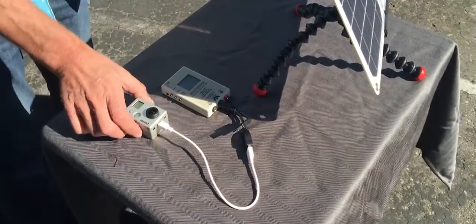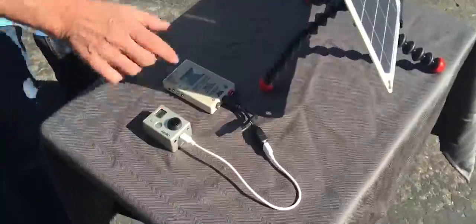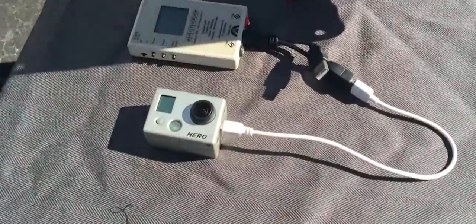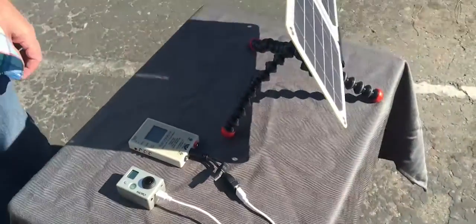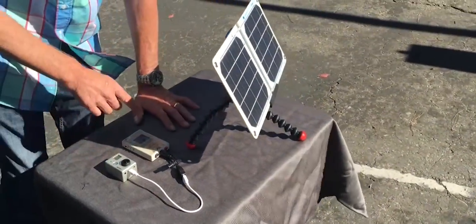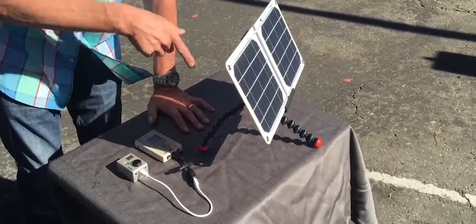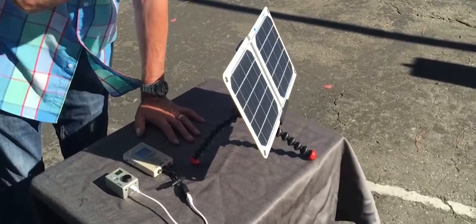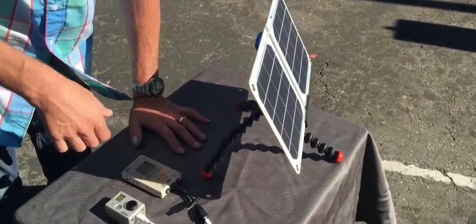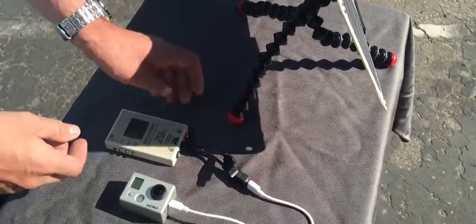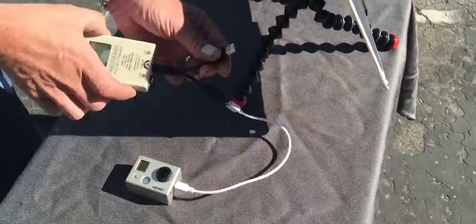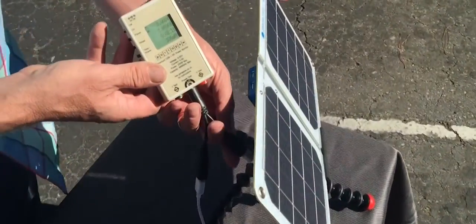Okay, we're going to quickly just show you how much current we're charging a GoPro camera here. It's an older one but the batteries are probably very related to the newer ones. So we've got a little meter here. And we've got our solar panel. The sun is kind of low in the sky. But I just want to show what kind of power, what kind of current rating we're getting as we charge this thing. So here's our little meter here.